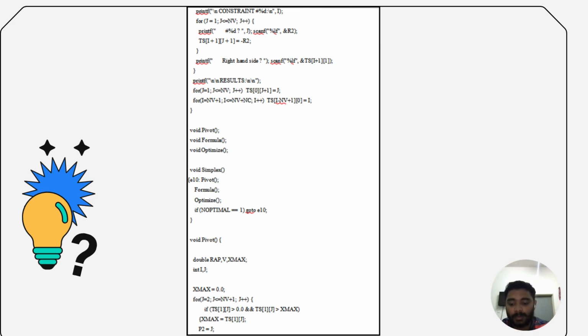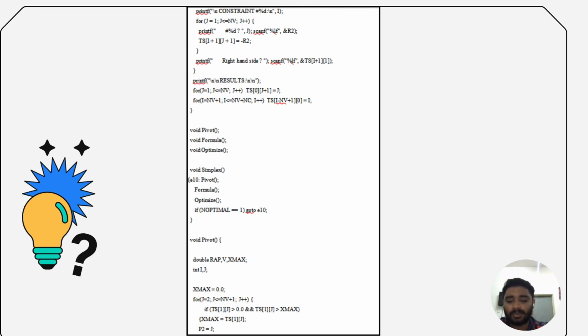Okay, so next will be formula, which calls the formula function. Optimize, we call the optimize function. And then the last one, if noptimal equals 1, go to E10. So if the solution is not optimal, noptimal is 1, it jumps back to the label point E10 and repeats the process.